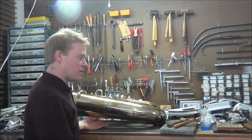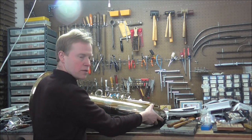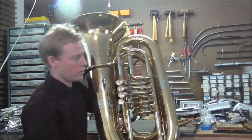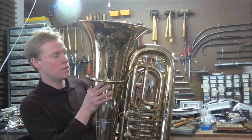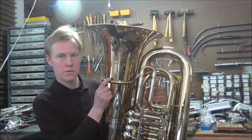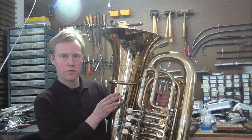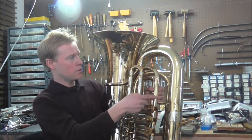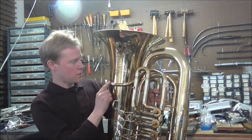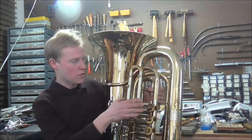Today I'm going to get a dent out of a Cerveny Tuba. It is in the lead pipe. It's kind of a hard dent to get out. It's right there. And it goes around some curves, so normally you go in with some mandrels, but you can't really go in with a mandrel because it's around a curve. And you can see here the tubing goes like that. So what we're going to do is we're going to go in through the valve.